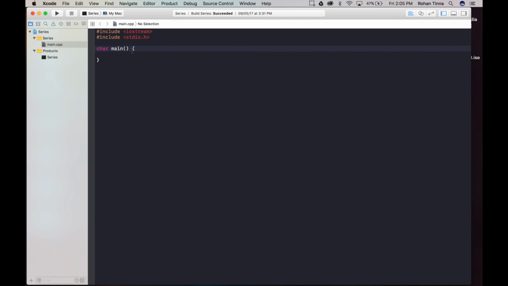This stands for character, and this includes only one character. But for now we are going to work with integer, and then you need to type the name of your function, in this case main, because that's the most important function, and you need to have a main function in your file, followed by these simple brackets.